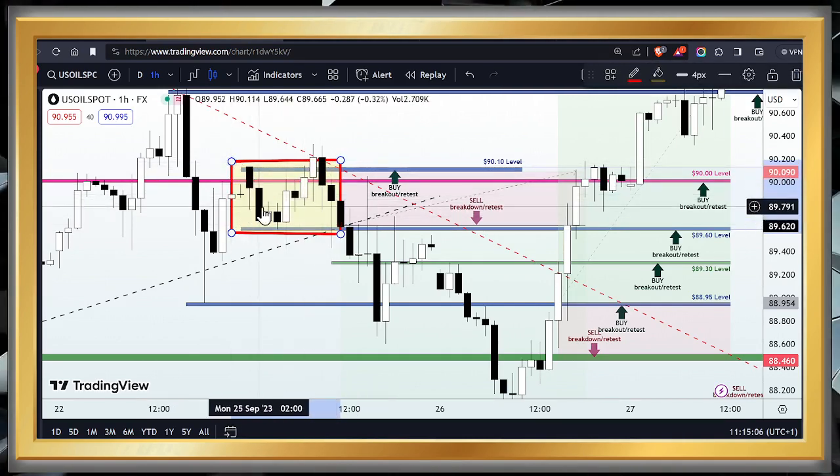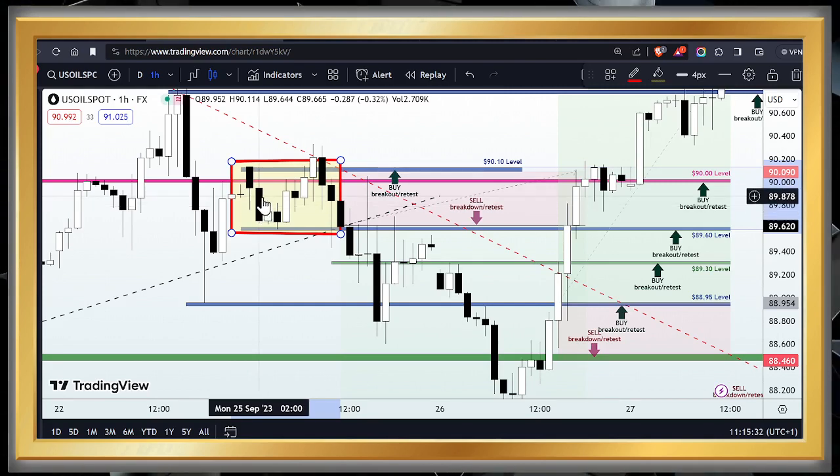And of course, whenever we see such a flat channel, it further emphasizes the level of indecision in this market at this point in time. And whenever we have this situation, what we normally do in this community is to exercise patience, where we look out for either a breakout of that range for buying opportunities or the breakdown of that support line for selling opportunities.